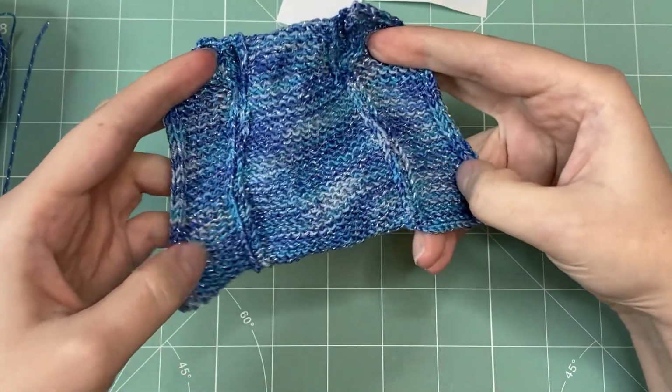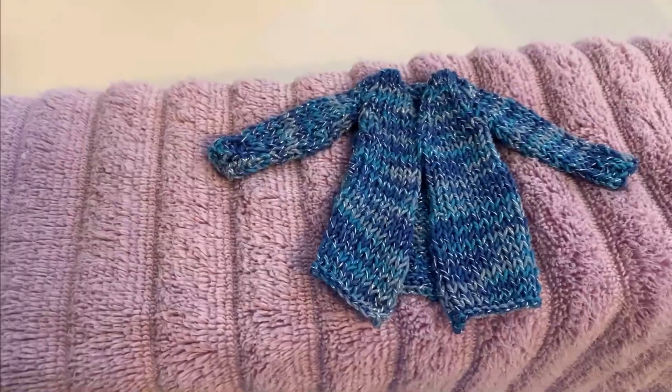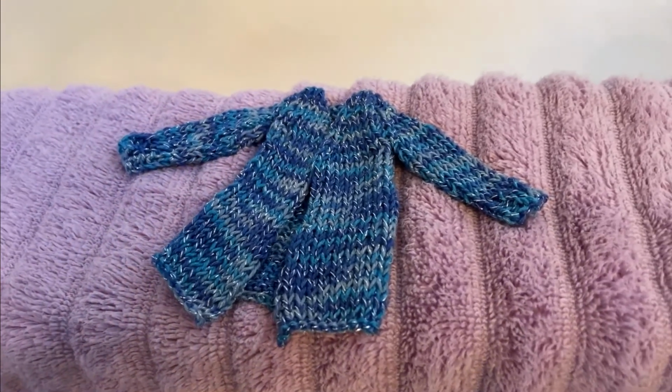After assembly, I blocked it, which just means soaking it in water and letting it dry. This helps to relax the stitches so the fabric hangs better.